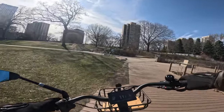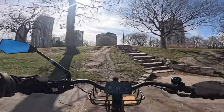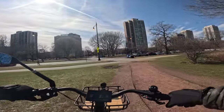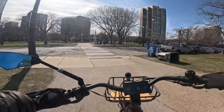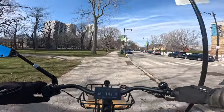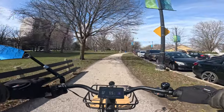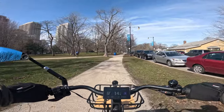All right, we're still in boost. Oh, I forgot to take it out of boost. But we'll go up this hill, no problem, I bet. Oh, yeah. Okay. Had a little bit of effort, but we still made it up, no problem. Let's go ahead and throw it back down into eco mode. I mean, realistically, that's what you need it in most of the time. That's also where you'll get your most mileage out of this bike.